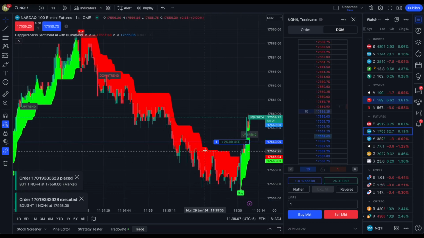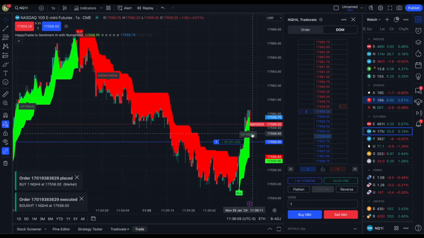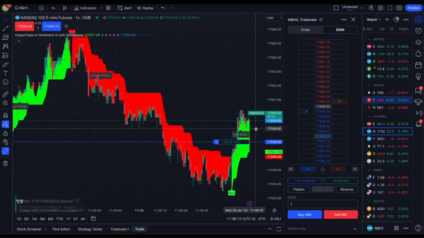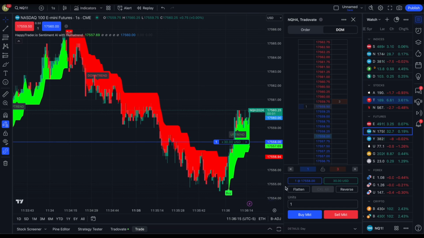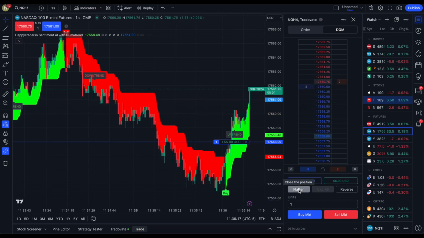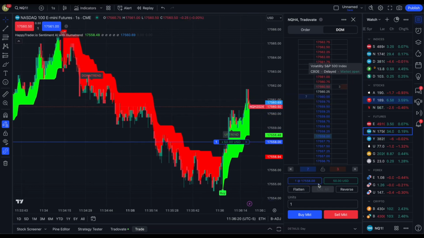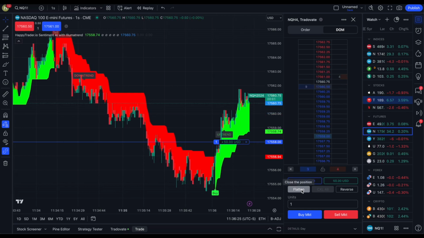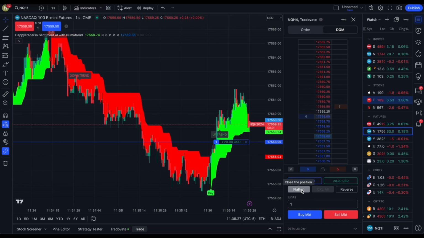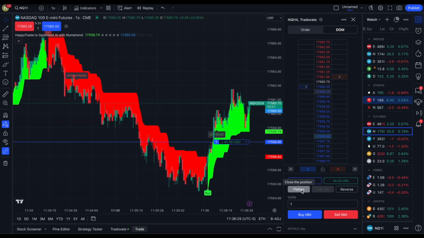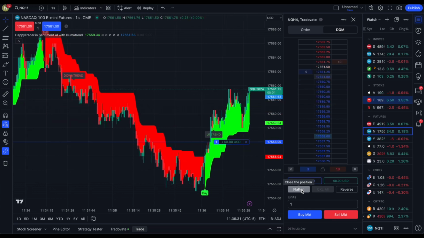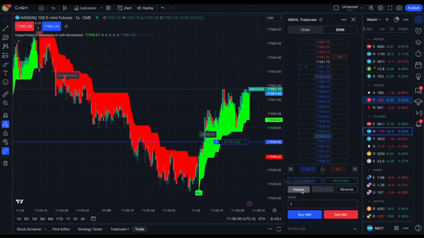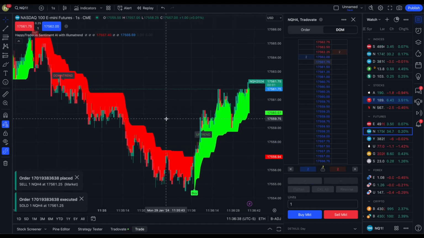That looked like a major value area low to me. We have an uptrend signal that popped up immediately. We're going to let that consolidate out for a second and see what happens. We have just the NAS creeping up a little bit. $65 trade, 50. Looks like market's unsure of direction. And there's the dip buyers coming in. We're going to go ahead and take a $70 scalp there.